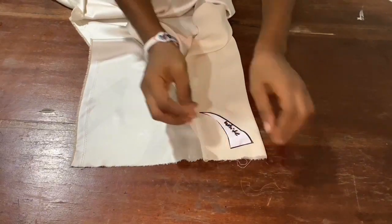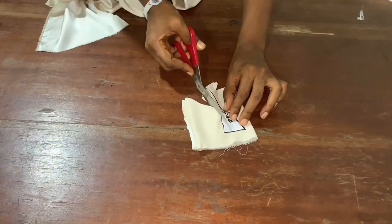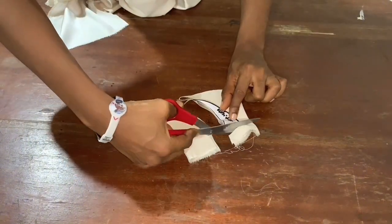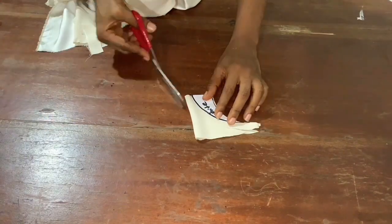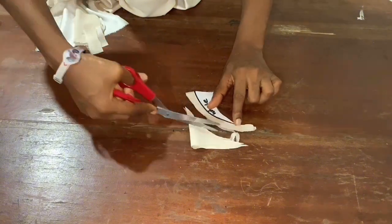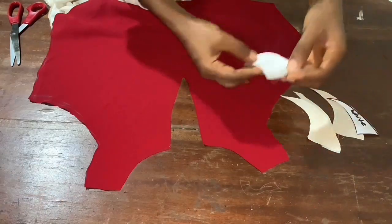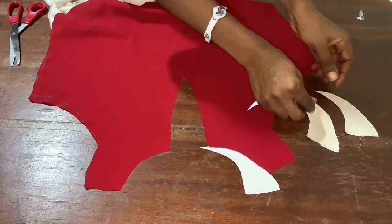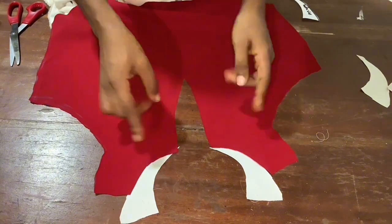I just place the pattern on it. I have it held down with the help of an office pin, and I'm going to be cutting. I added the allowances as well that I'm going to be using to stitch it down. I didn't cut exactly what I have on the pattern. I added a seam allowance to the side as well, so I have that cut out. So this is what I have for that. I take out the pin and then I have 4 of them. So basically I'm going to be placing them on the neck area like so, and I have that stitched down.